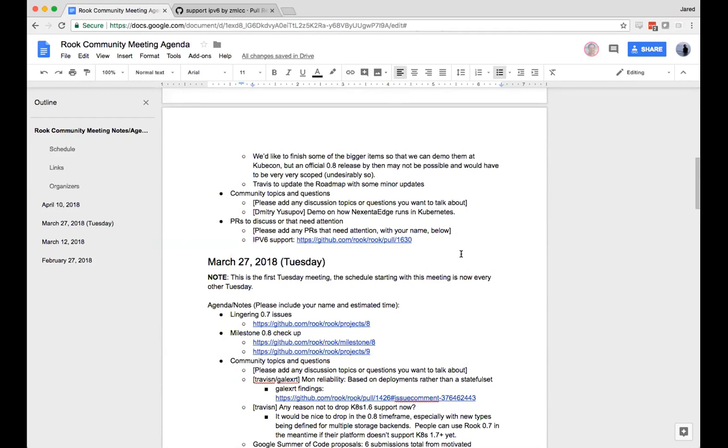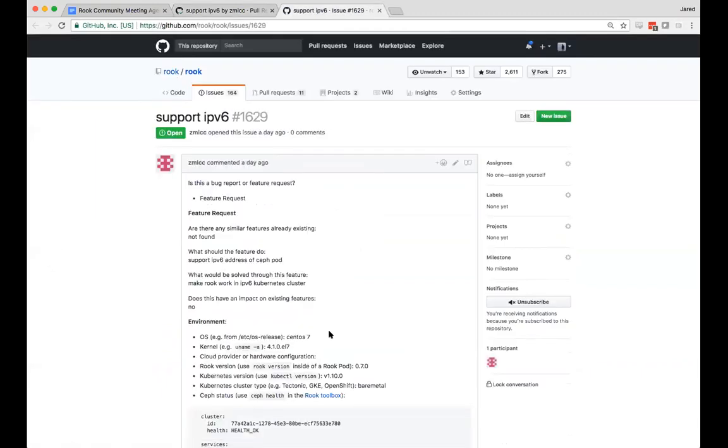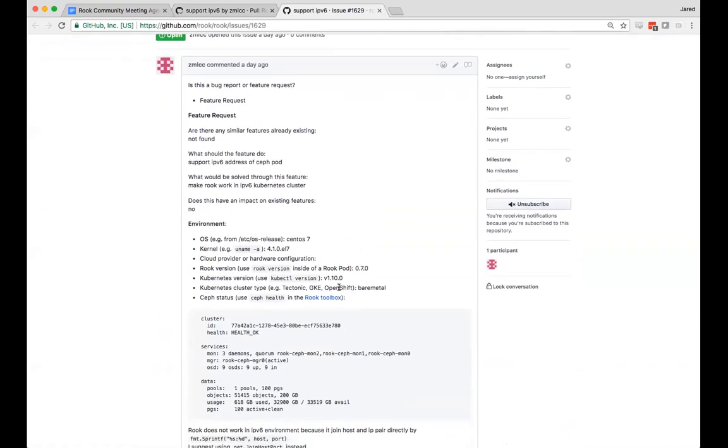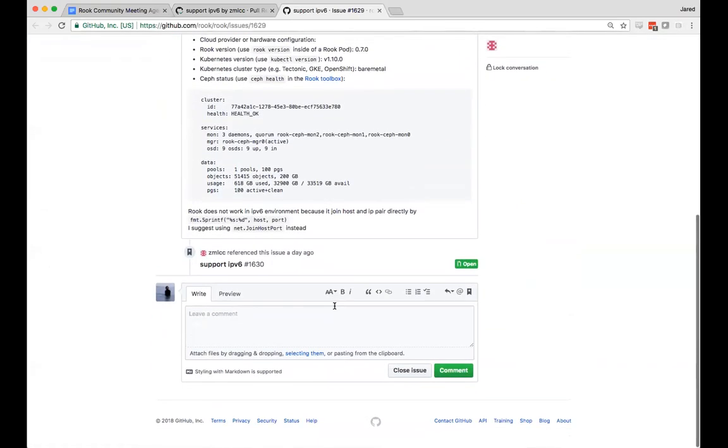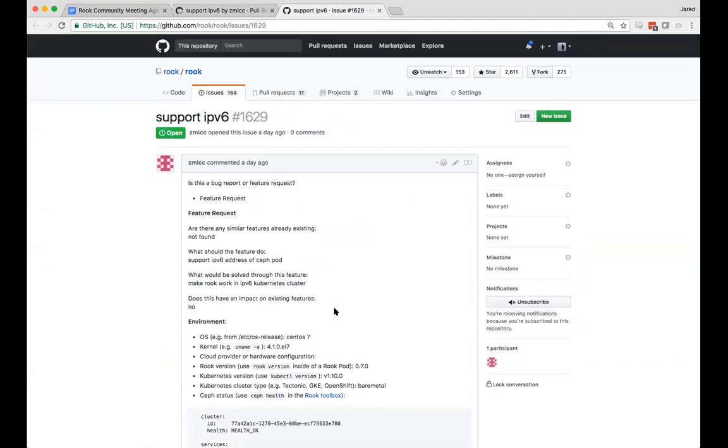Was there any issue open around this, or a discussion, or did the PR just appear all of a sudden? I think the same contributor opened an issue at the same time they opened the PR. Okay. Yeah, it'd be great to see more. Will this really answer the IPv6 support, or does it probably need more thought here? Yeah, I agree, Travis, and we could discuss that on the pull request itself and get a better understanding of how they tested it and what their environment was like.